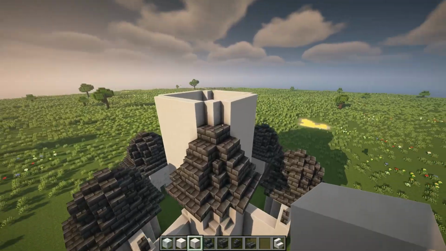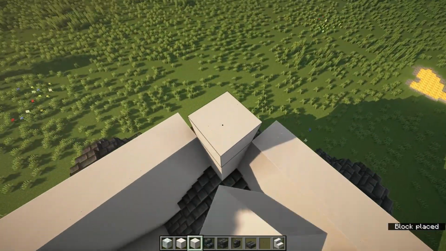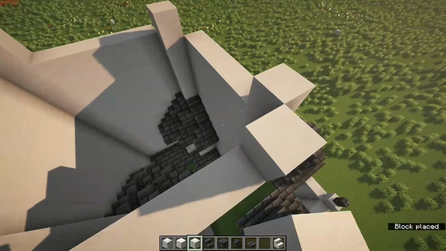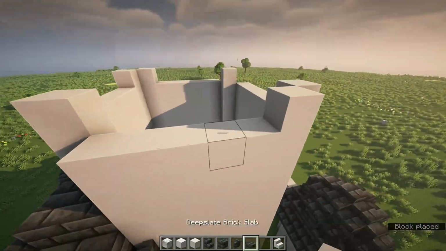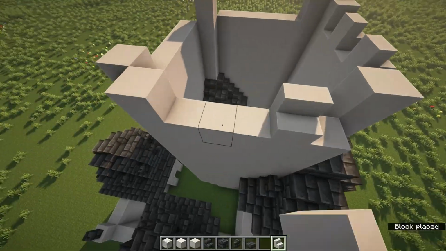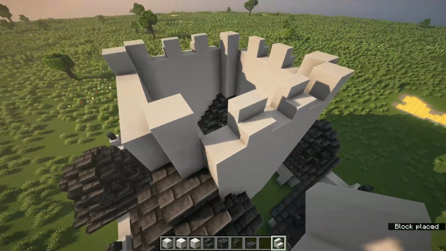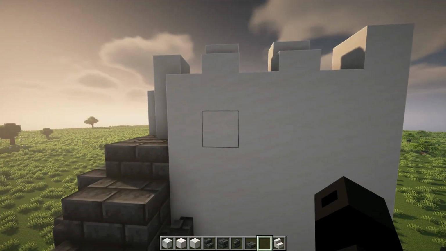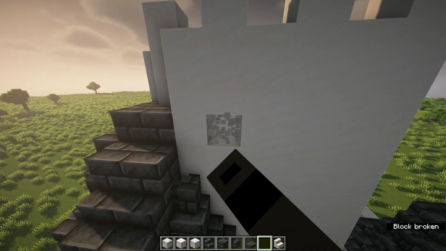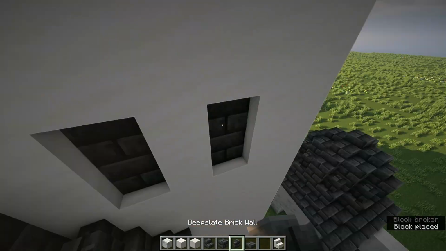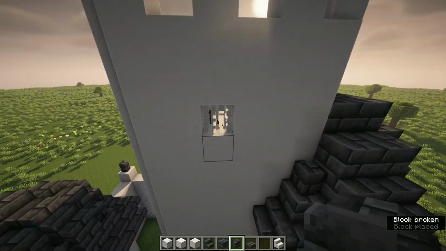Now you're going to go on the very top of your build, place 2 blocks here and here, and then 2 more on either side like this. Now in between that, you're going to place a stair here and a stair here, and then do that all around. Alright, now on the walls, go 2 blocks below these stairs and then 1 block lower, break these 2, and then fill those with walls, and do that on all the rest of these.